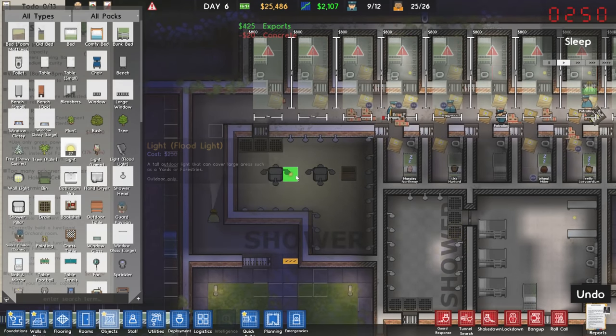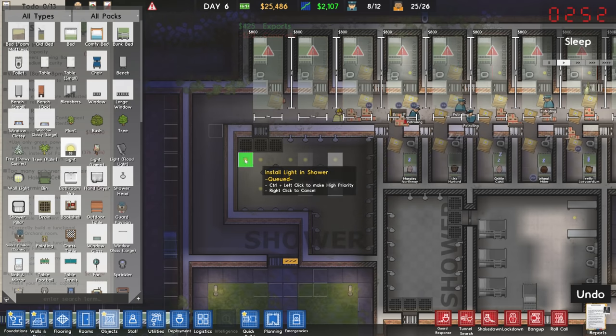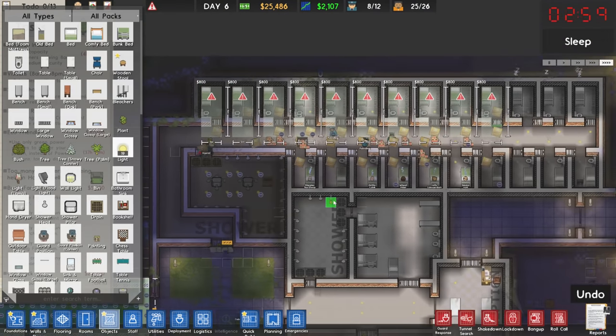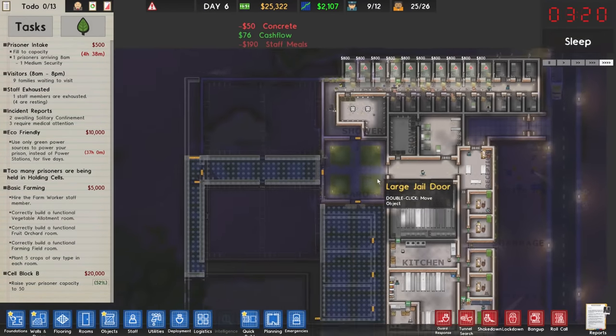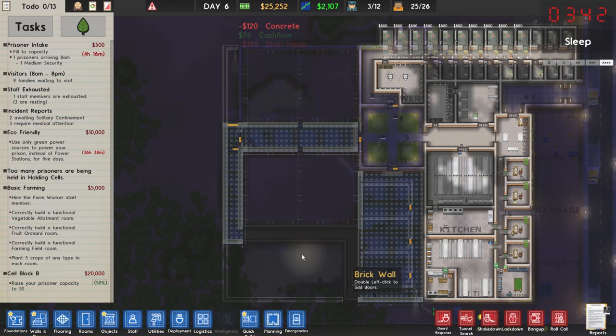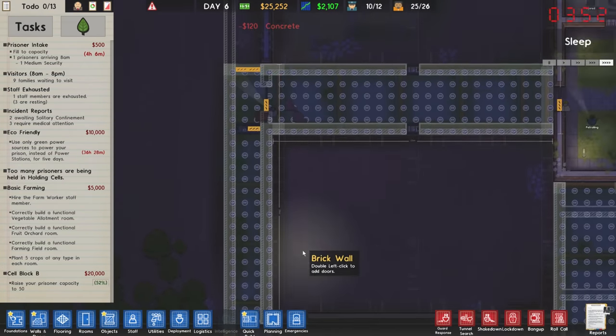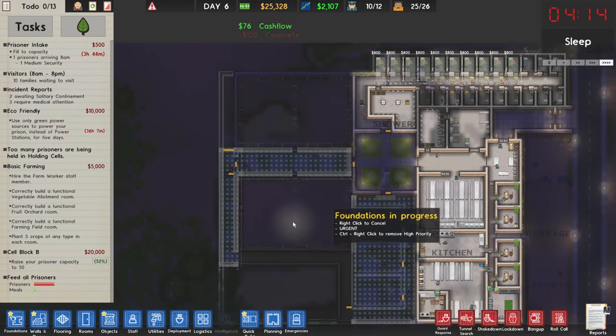Let's go ahead and throw some lights into the showers here, just to get that space nice and bright. All of this over here will get built in due time. All of this over here is still to be built, which is annoying. It does all have its entrances. I think we just need to clear some things out, so we'll get that done eventually as well.